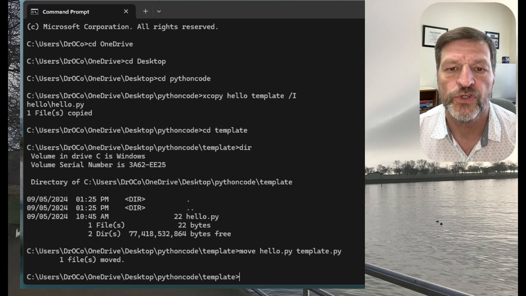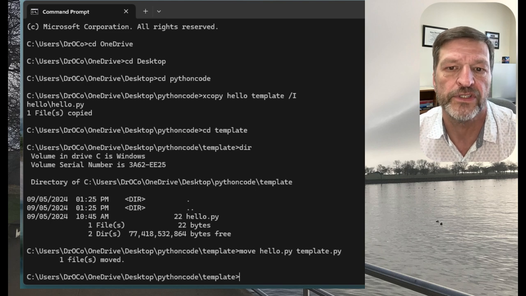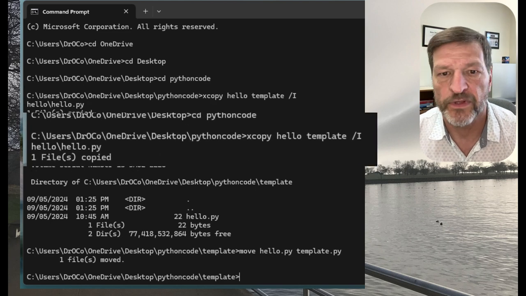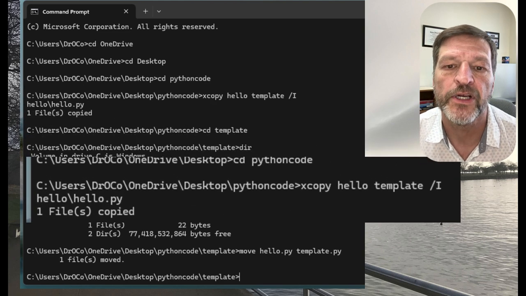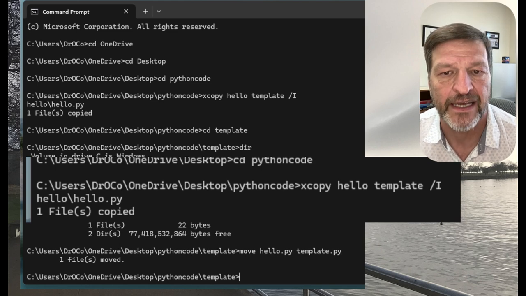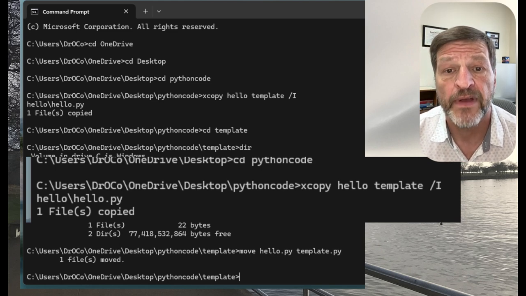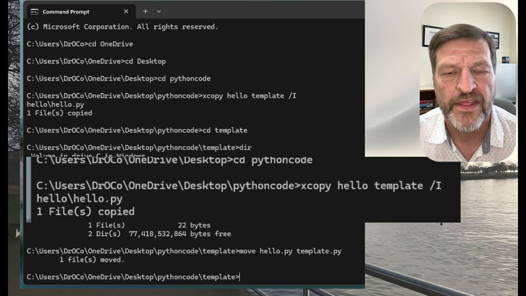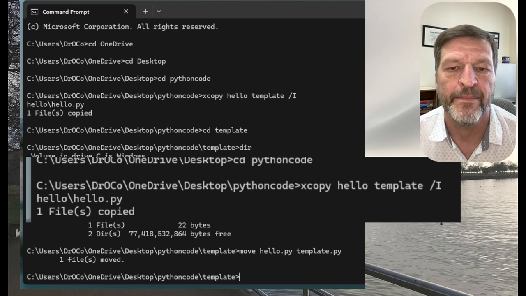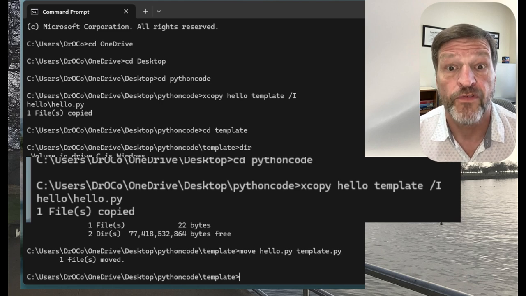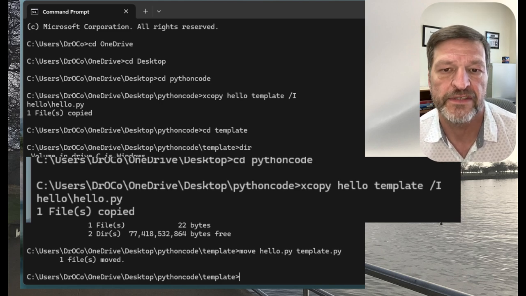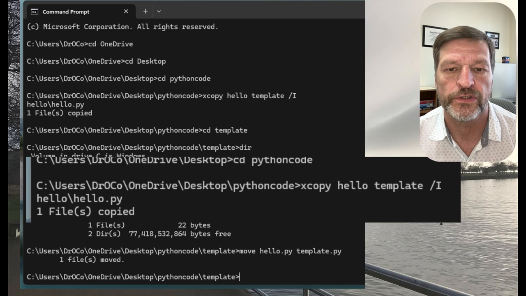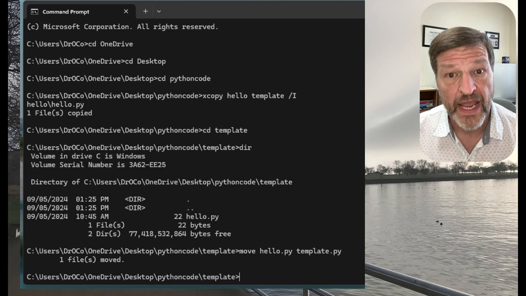And then I want to copy the hello directory into a new directory. I'm going to call that directory template. I could do this with File Manager, just pointing and clicking, but I'm going to do this with a command. The command is xcopy. So xcopy hello template. Xcopy space hello space template. And then there's this thing at the end, /I, meaning inclusive. Include all the folders and directories and files that are inside each of those folders. So I do that command.